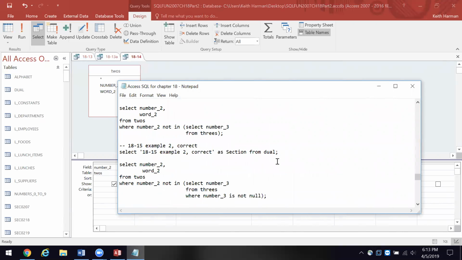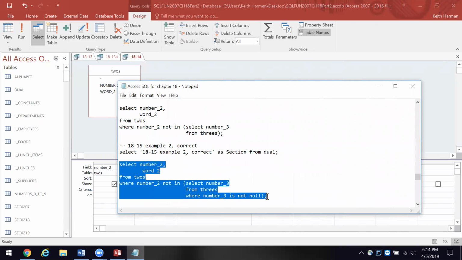And again, what triggers our recognition of a subquery is pretty simple. It's when I've got some kind of a conditional statement. Usually it starts with where. I mean, almost all of them do. Where.